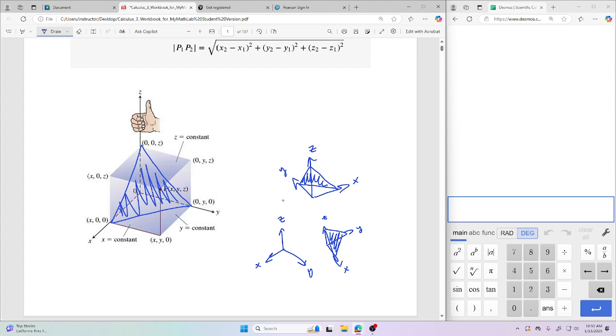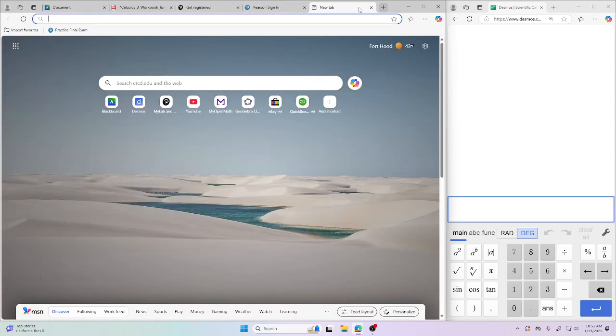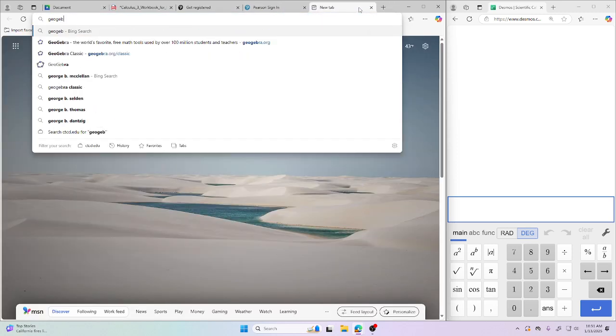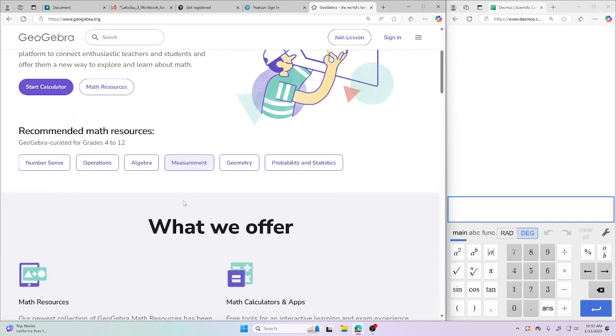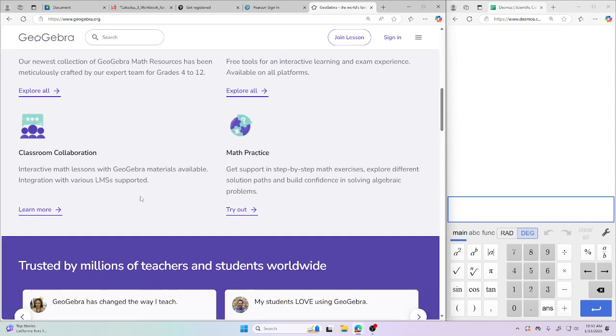Making sense? So that's what we're going to be doing in class often. Sometimes I can't see it, I don't know where it's going, where these two things meet, and we have to rotate it to see, oh yeah, now I'm seeing where it's going, okay? Another idea, and I'm just going to throw this one out here. I think GeoGebra has a 3D drawing thing, and I'm not 100% sure on where that would be.